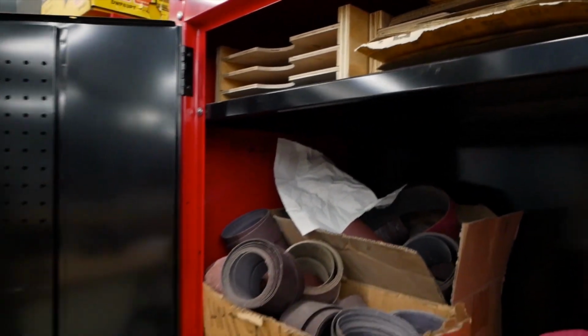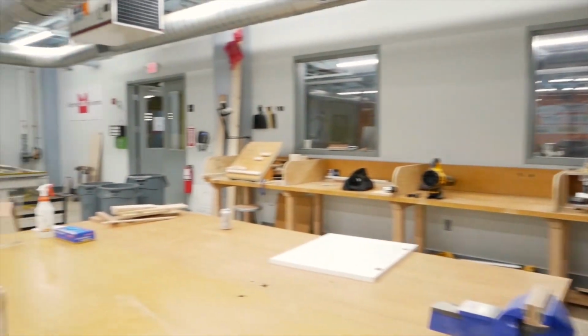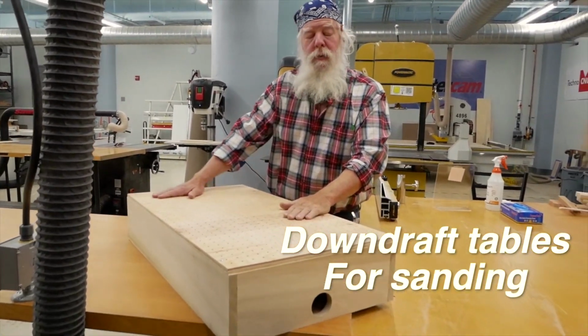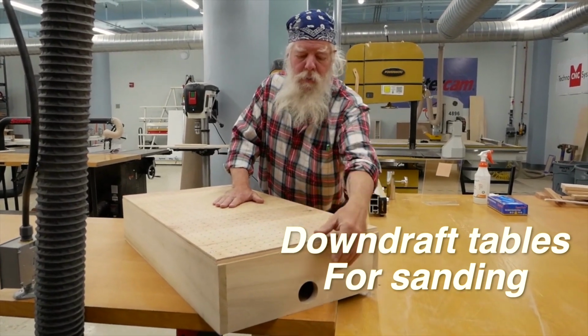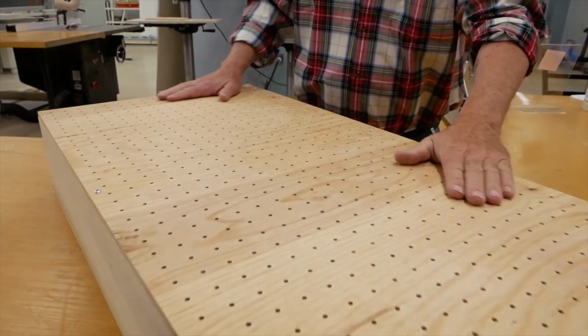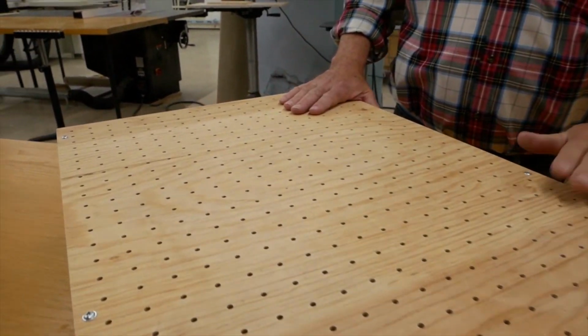And then as you come down around here, you'll see that we've built a couple of these downdraft tables. So when you're sanding, you can get the fine dust collected. You just plug the vacuum cleaner into this port here, and then you can sand it down and most of the dust goes right through here.